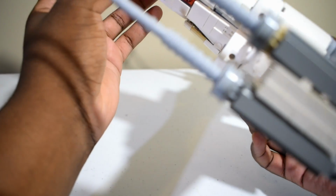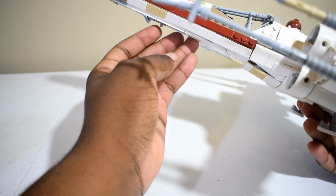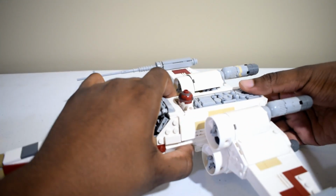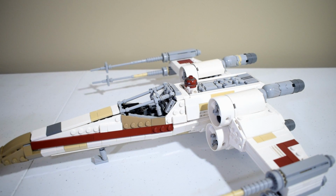So I'm really happy that it works that way, and I'm also really happy that you're able to fully hide all of these. And then you can just sit the model down like that. And then I saved this feature for last because I think this is the coolest thing. Now, when I was building this, I wasn't aware that this MOC even had this feature. While I was building it and it was coming together, it hit me, and I was like, wait, is this what this is going to be doing? And I realized it, and yeah, it was, and it worked, and it blew my mind. And I think it might blow you guys' mind as well.